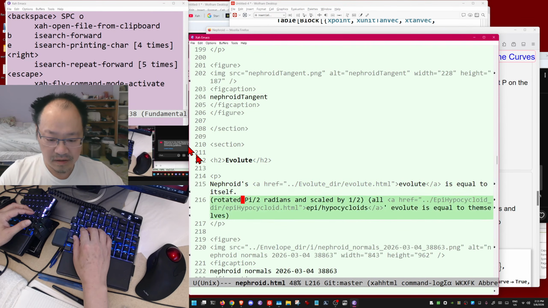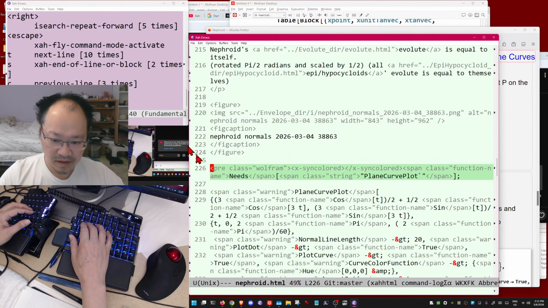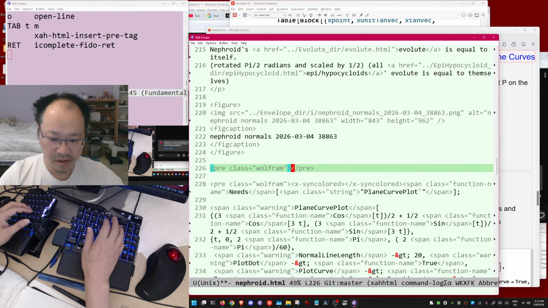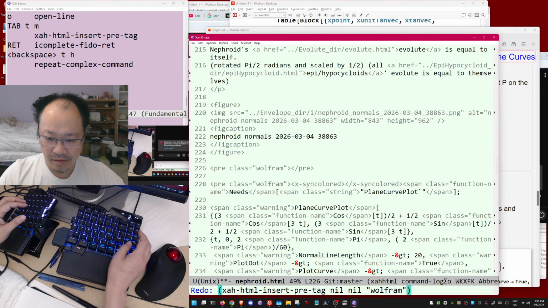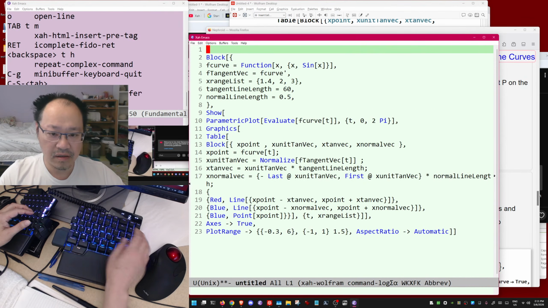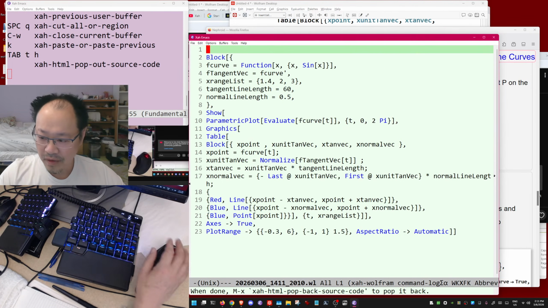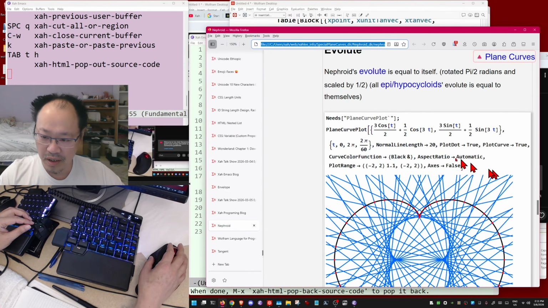And then there is the Wolfram language code that we're gonna create another one and pop it out. Hold on a second. Here, paste it, pop it out.